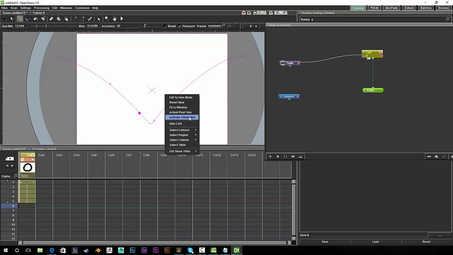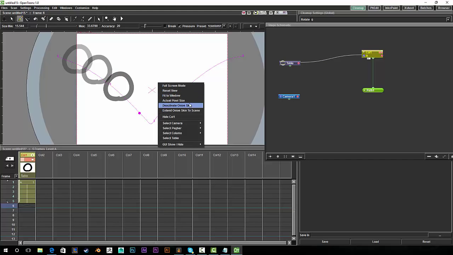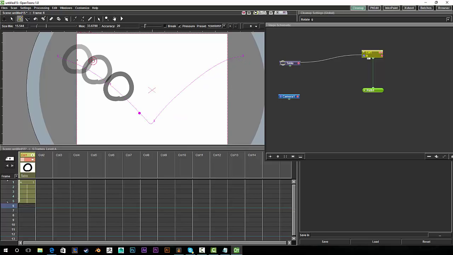I'm actually going to show the onion skin real quick so we can get a little bit more accurate. All you have to do to show the onion skin is right click and click activate, or in this case it's showing deactivate. But you can see the ghosting of the previous frames. So on 6, I'm going to shrink my brush size a little bit and make it look a little bit more squashed here.